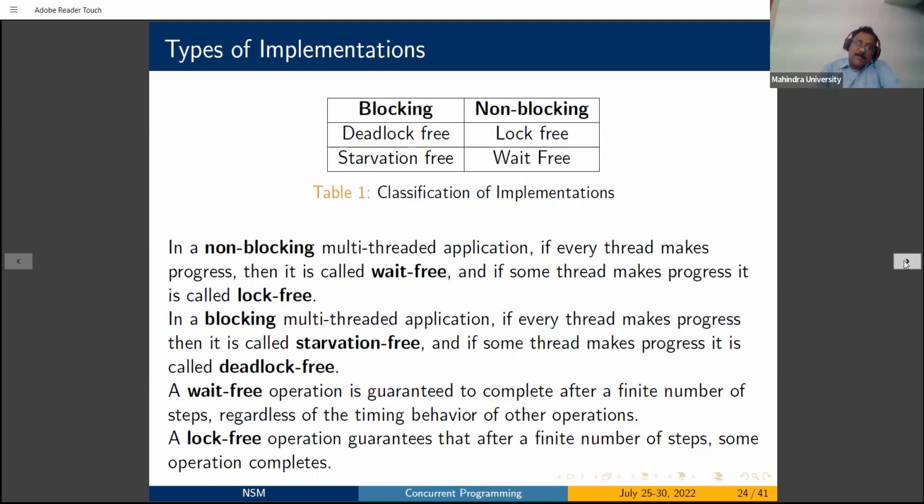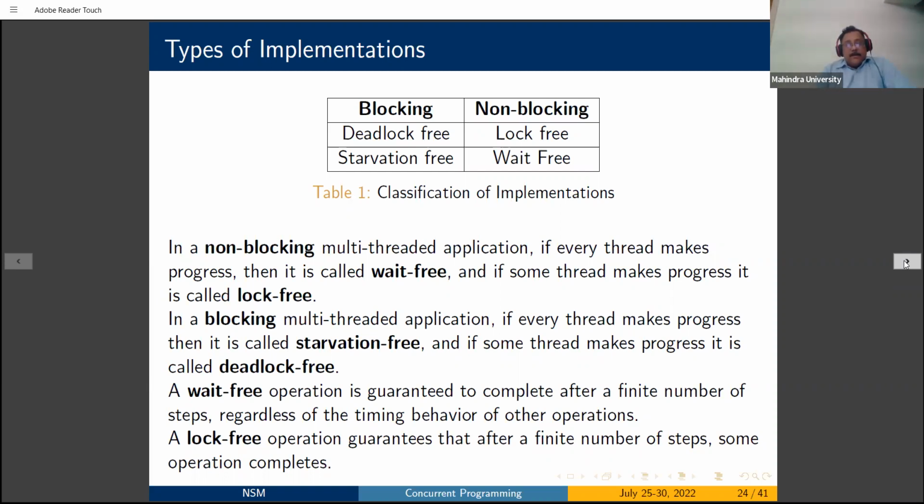Such an implementation is called non-blocking. In a blocking-based implementation, if one of the concurrent threads stalls, then all other subsequent threads are going to be stalled. That is called a blocking-based implementation.